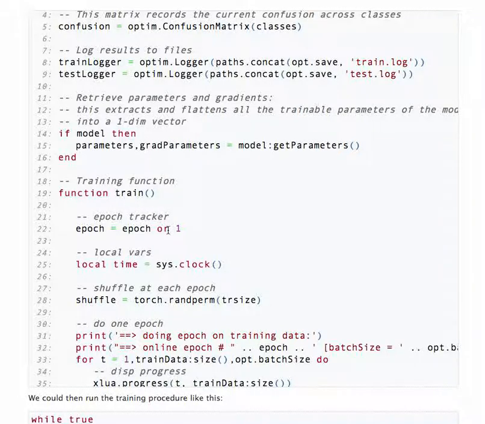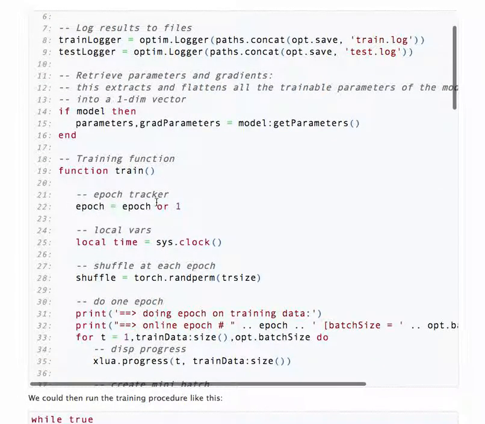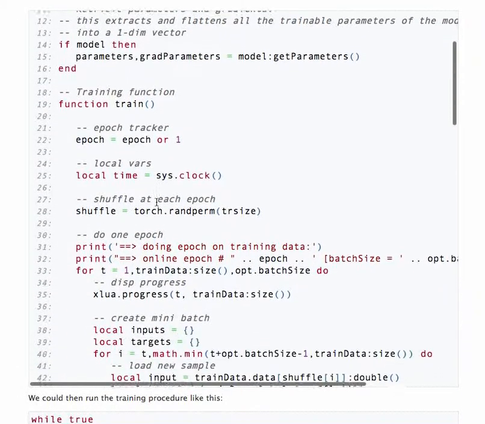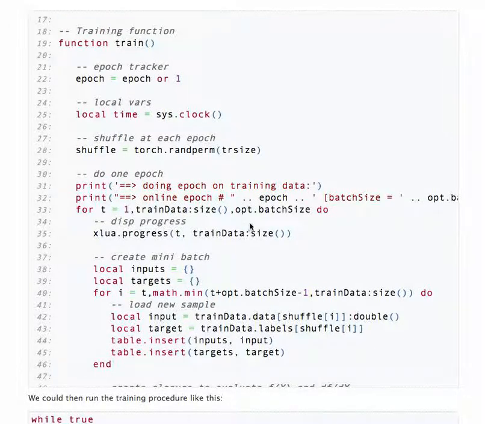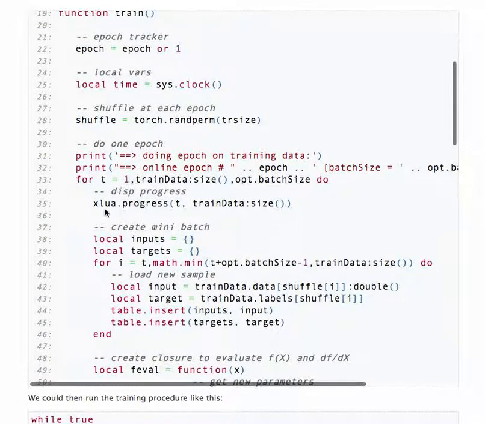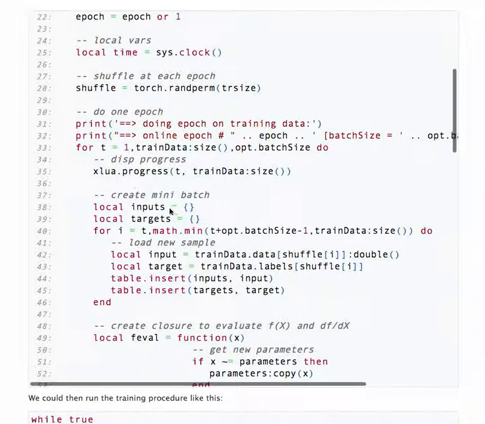So the function train has an epoch, so you can run an entire data set multiple times. It has a progress bar. What you do is you usually create a mini batch. So you do a small batch of gradient descent. You don't do an update on every sample, but you maybe update every 10 samples or so.